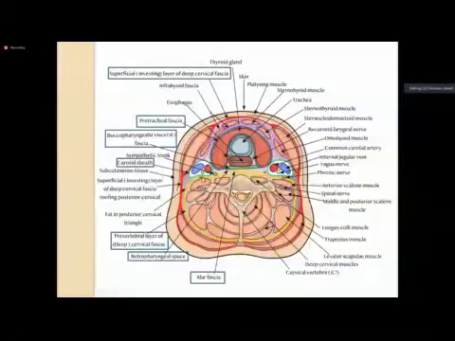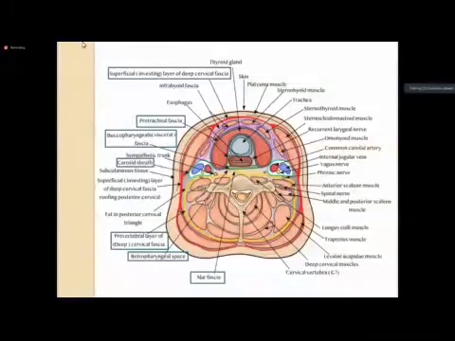Then we have prevertebral fascia. Prevertebral fascia basically covers the cervical vertebra and the muscle which are attached with the vertebra, यानी prevertebral muscles को जो है ये सारा का सारा cover करता है. This is prevertebral fascia. And between the buccopharyngeal fascia and the prevertebral fascia is another layer of fascia which is called the alar fascia. इनके बारे में अब हम one by one discuss करते जाते हैं along with the clinicals associated with these fascial layers.